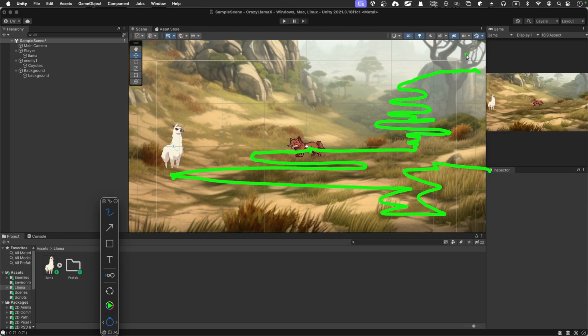So the starting point will be here, and the end point will be here. It will move all the way, attack, and it will be mainly two waves of attack. This will be the first time he attacked, this will be the second time he attacked, and then he will just be coming up from the scene. We don't want him to come here and then back here. We want him to back off at this area.